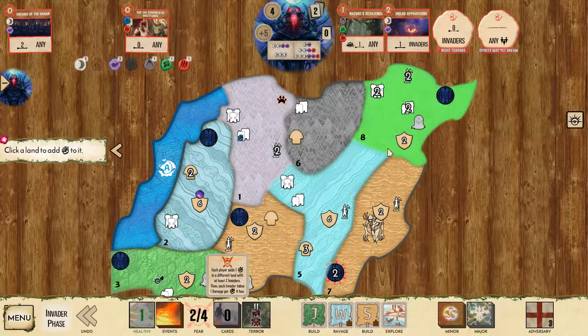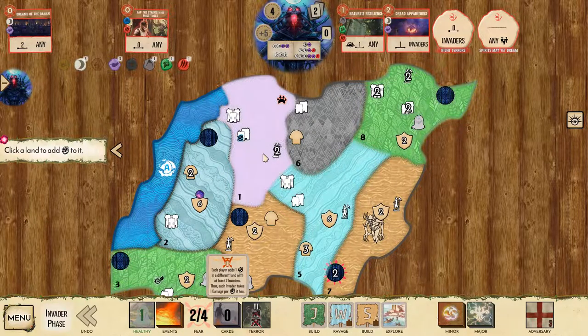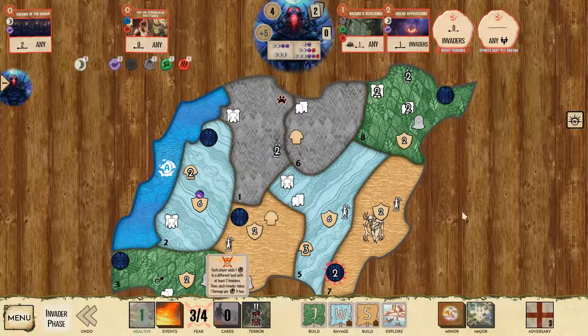Normally, I'd like to add strife to cities for future use, but we know that we're not going to be ravaging for a little bit, and our hope is to win before this unknown card ravages. So let's just pick up one extra fear.